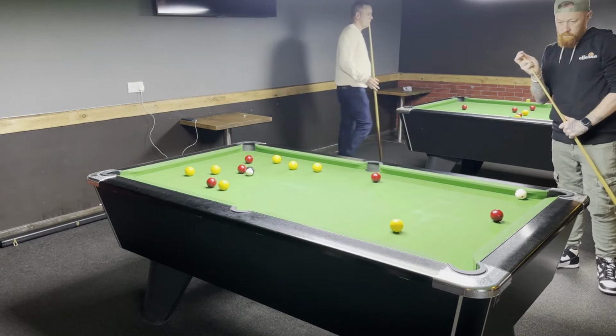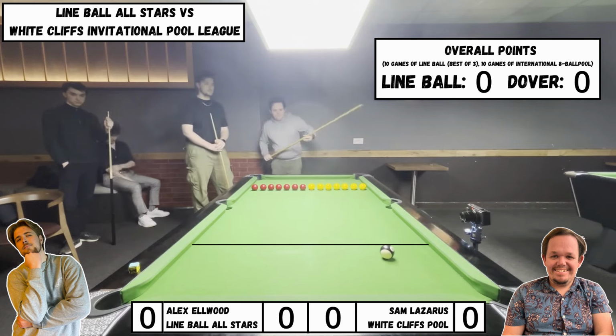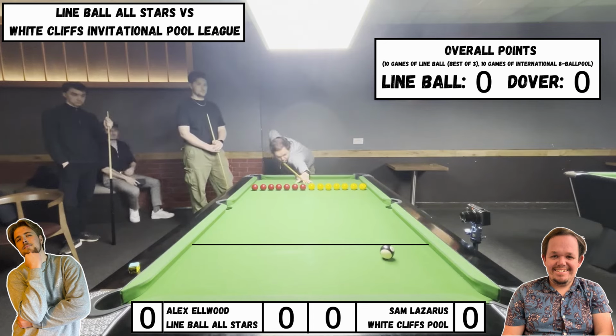Here we go, ladies and gentlemen. You've got the Line Ball All Stars taking on Team Dover or White Cliffs Pool, however you prefer them. And it's going to be the All Stars to kick off on yellows. Lovely first shot there. Just getting that yellow tight into the corner just makes it hard to remove from that point zone.